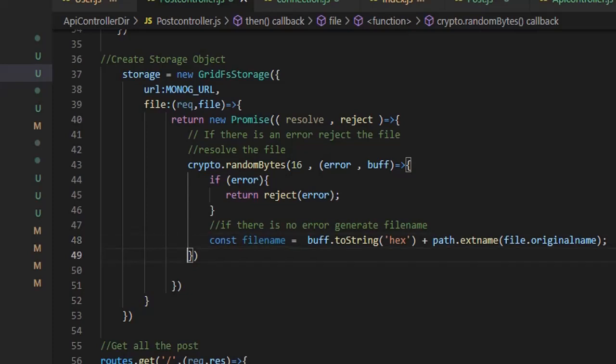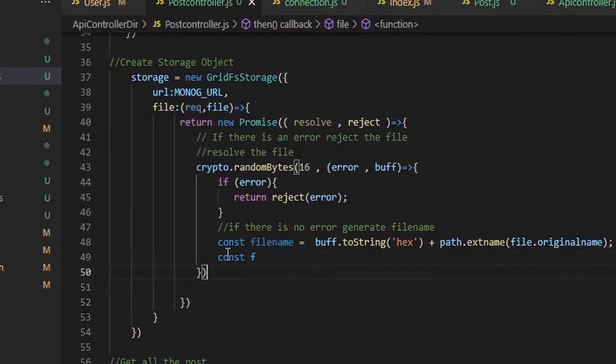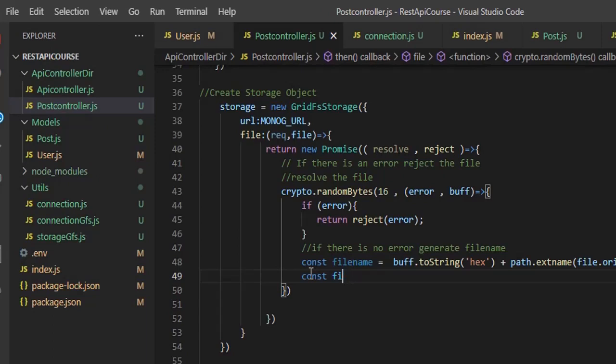So now we have the file name. There's something else we need to do. We're going to generate a file info. So this file info, I'm going to say the file name. We're going to pass in here the file name as well. But I prefer I use a capital letter to identify the difference between these two. So I'll just change this to a capital letter. Okay.